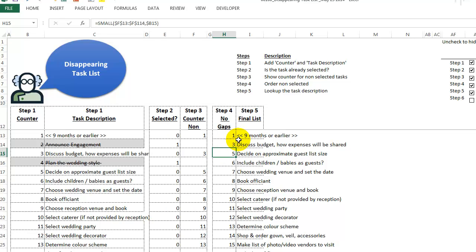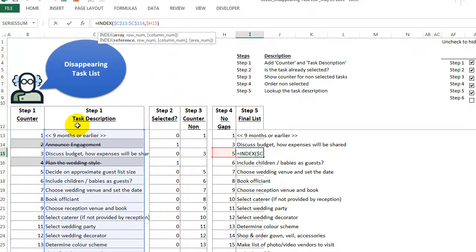And this is done by a simple INDEX function. So let's just take a look at one of these. We're looking back at the original list, and we want the 5th value. In this case, even though it's the third row within our list, we don't want a 3, because the 3 was the one before it. We want the third non-selected value, which is a 5. So 1, 2, and 3.